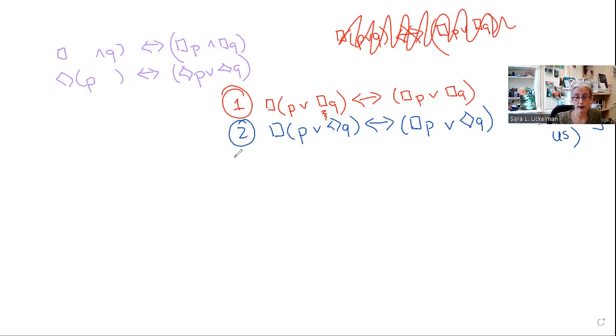We can also get essentially the duals of these, so the ones involving possibility over conjunction. So I'll write both of these down and then explain how you would go about proving them.